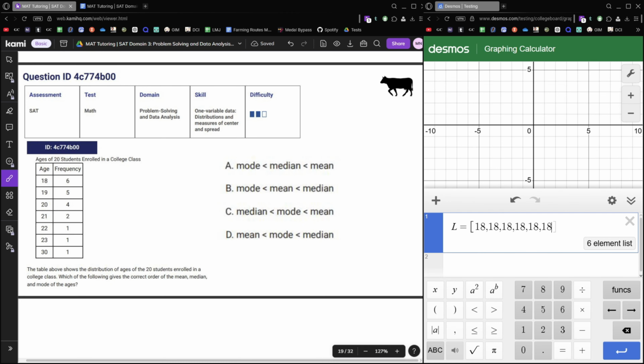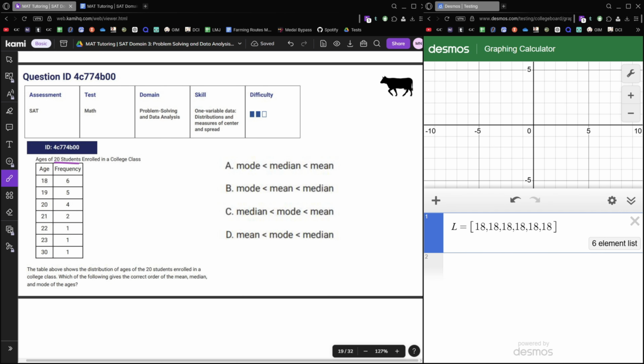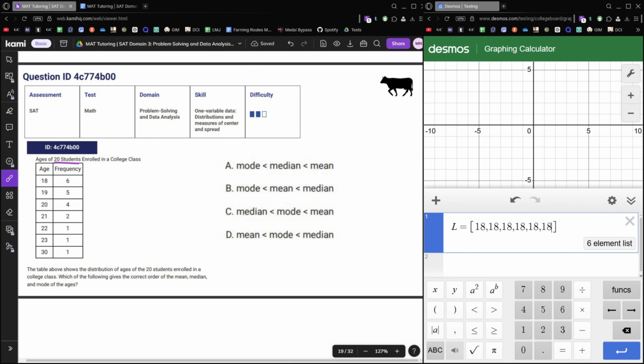And you also notice you have a counter in the bottom right, the number of elements. That's gonna help you keep track of how many you have. Eventually at the end, since this is a list of 20 students, we want to make sure we have 20 elements, or a 20 element list. Let me go ahead and type in the rest of these numbers. Alright, I went ahead and typed in all of our data points. We have a 20 element list which matches with the 20 students, so that's good.